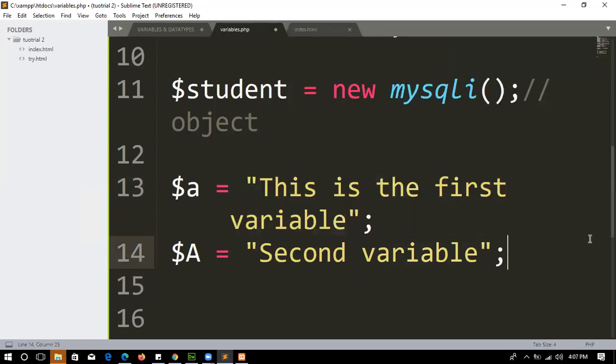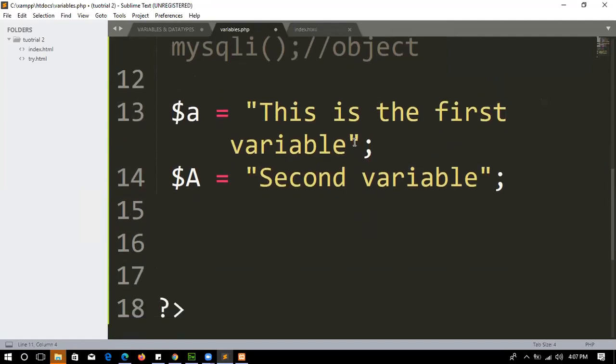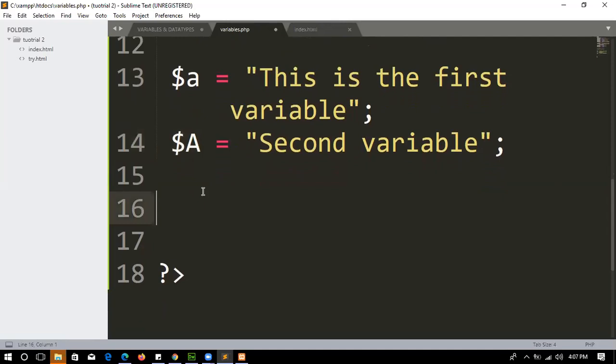Okay. So I want to display this information. I want to display the first one to show that this is not the same as this. We can use a condition statement, but we are not up to that place yet. So let's use our simple echo to differentiate. When we reach that place, you get to know more about it. So I want to display the first variable.